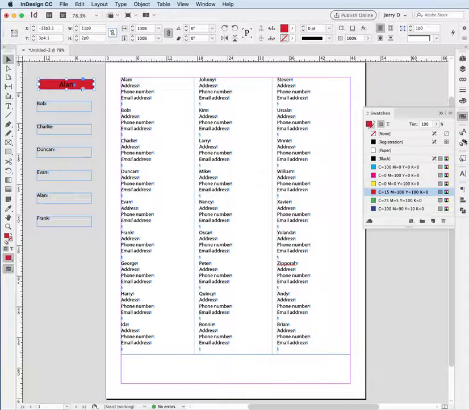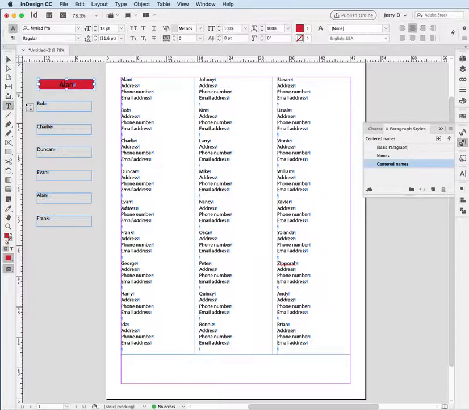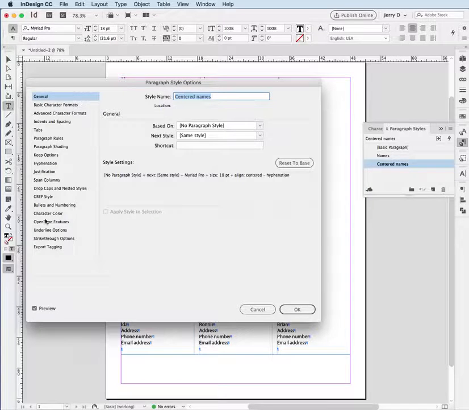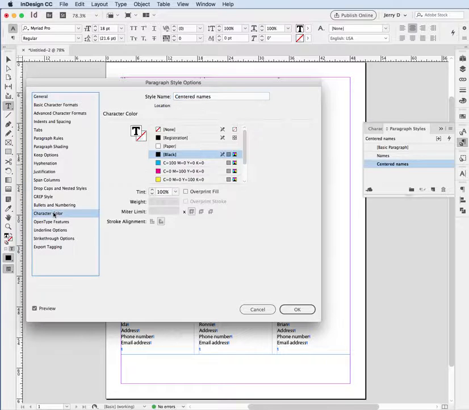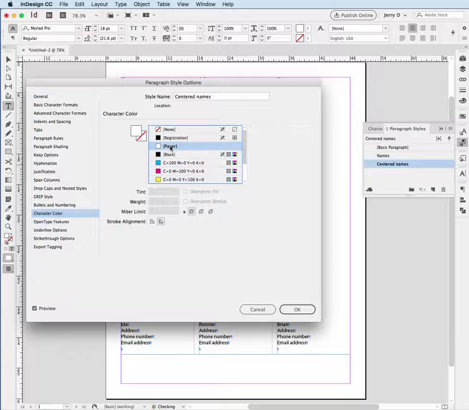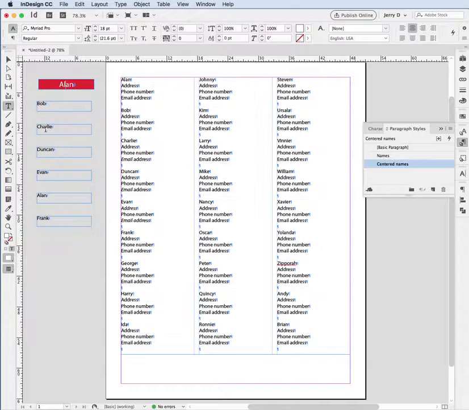And you know what we're going to do? We're going to go over to the paragraph style. We go down to the text tool. We have our cursor right on that word of the name Allen, and we don't even have to have this selected. We're going to double click on Centered Names, and we're going to change the color to Paper, which is white. We'll discuss in a future video why you will not see the color white listed as a color option in InDesign. But we're going to select the paper. We'll say OK. And as you can see now, this particular style, the Centered Names, has the name in this white or paper in this rectangle, which is 11 by 2.